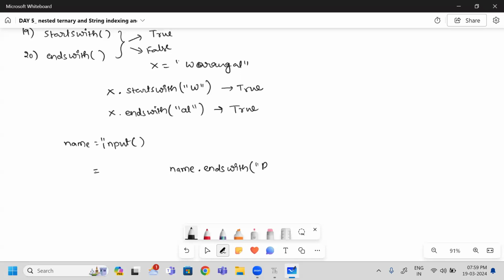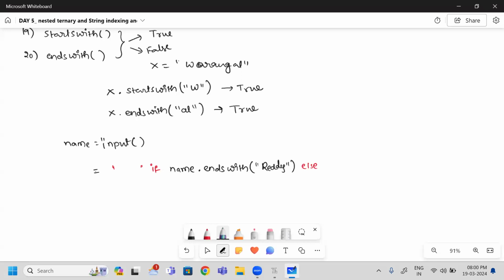Okay, and I want to write the ternary operator. So if the student name ends with Reddy, what is the thing I need to write on the left-hand side?